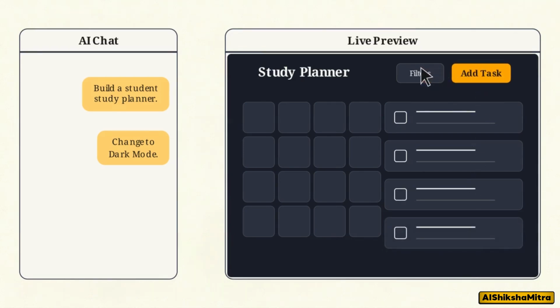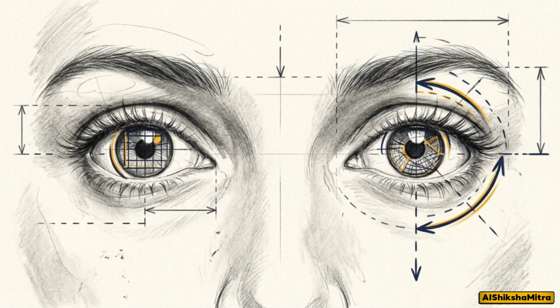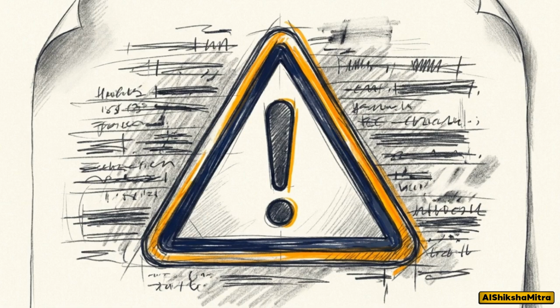You can interact with the preview immediately. Clicking buttons or opening menus allows you to test if the layout behaves the way you expect it. This eliminates the traditional cycle of writing code, saving files, and manually refreshing a browser just to see if a button works. When you see your descriptions turn into interactive elements instantly, it removes much of the guesswork and frustration typical of early-stage coding. However, this speed can lead to a common point of failure.